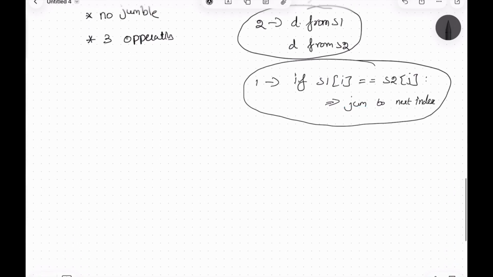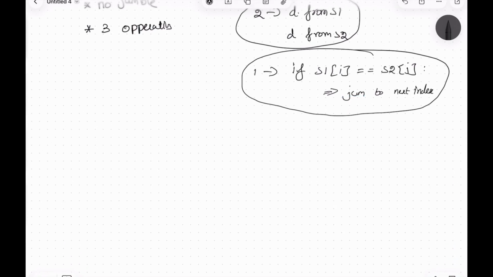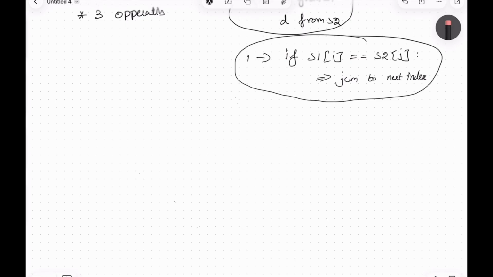Let us understand this by drawing the recursion tree, so that we have a clearer understanding before jumping into the coding part. We are given delete and lead. Let us have the i pointer here and the j pointer here. At the positions where i and j are, we have two different characters which are not equal.